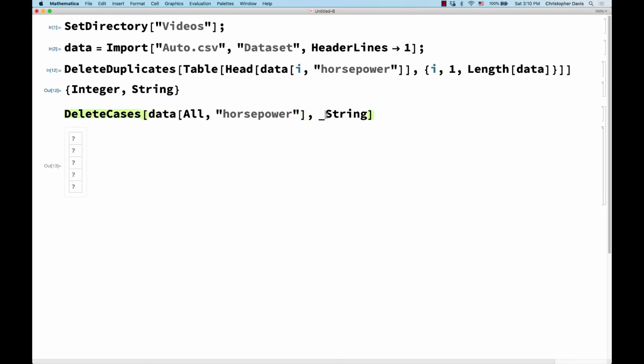So what does this represent? Remember, this underscore represents a pattern, and we usually do something like x underscore, and that says anything, call it x. Here, if I have an underscore followed by a head name, like this String, that's saying, in this case, delete anything inside of this data set that's a string.